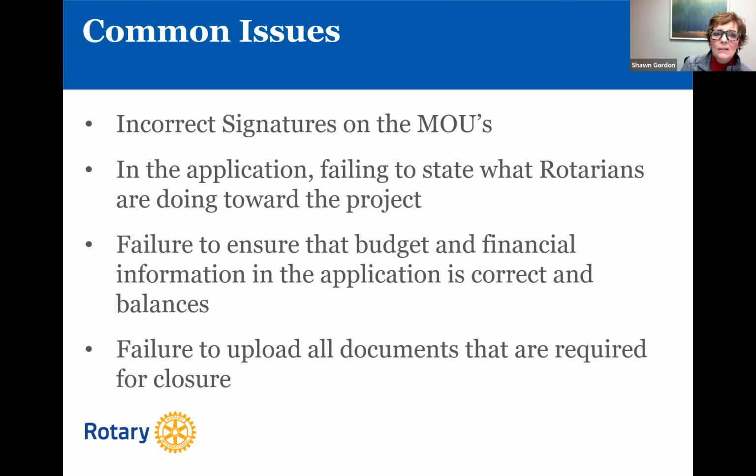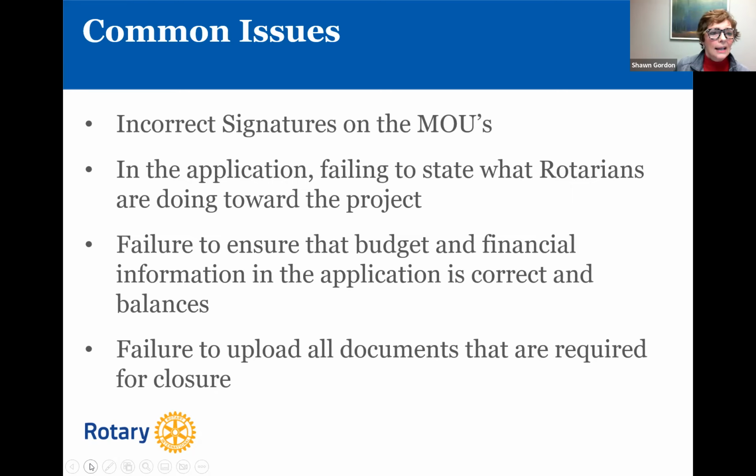And then in the application, many applications, for whatever reason, fail to state what the Rotarians are going to do toward the project. How are they participating? How are you rolling up your sleeves and really getting your hands dirty? What are you doing? So don't forget to show in your application what work the individual Rotarians are doing toward the completion of the project. These are really great projects, but how the club members are involved is really what you're trying to answer.